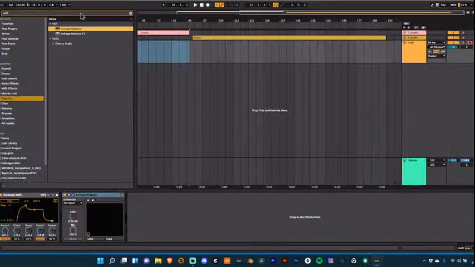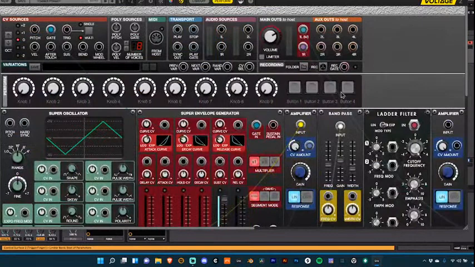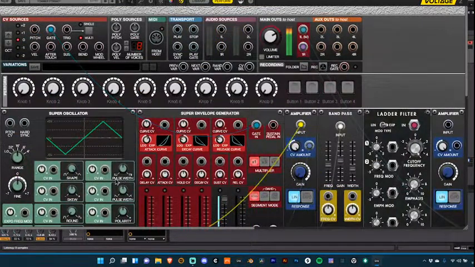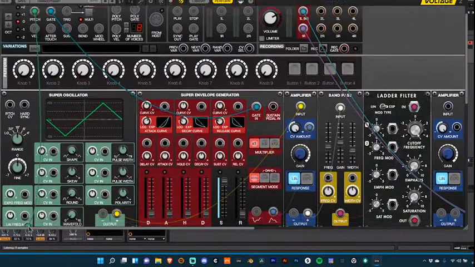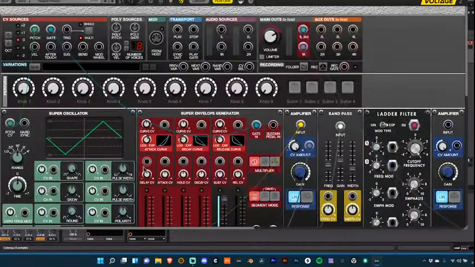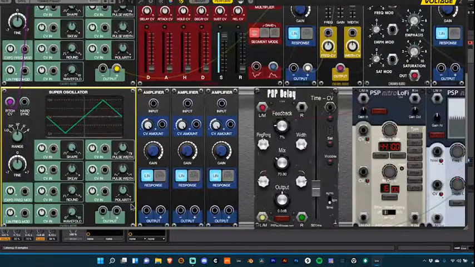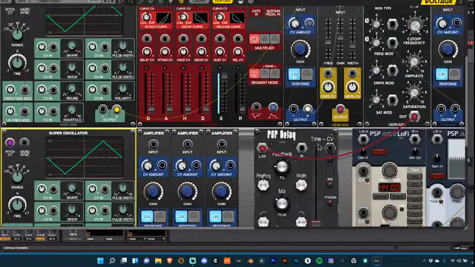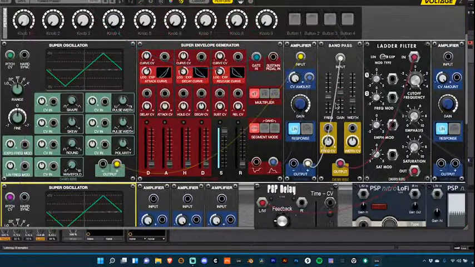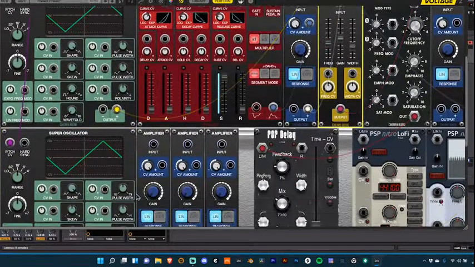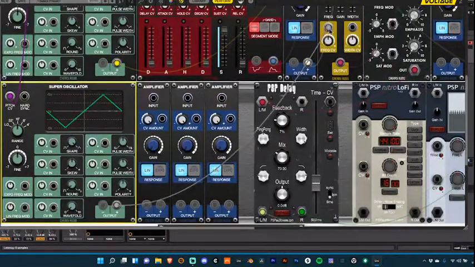So I'm just going to put a limiter after this just in case things get crazy. So next thing is to take the pitch and go into the pitch CV of our oscillator. And same thing with this other oscillator. So this oscillator we can now use to modulate stuff at audio rate. So let's do our bandpass filter cutoff. So let's modulate the frequency.